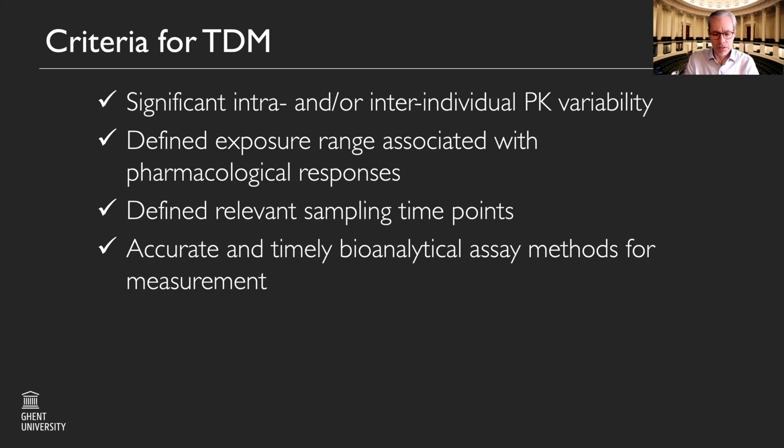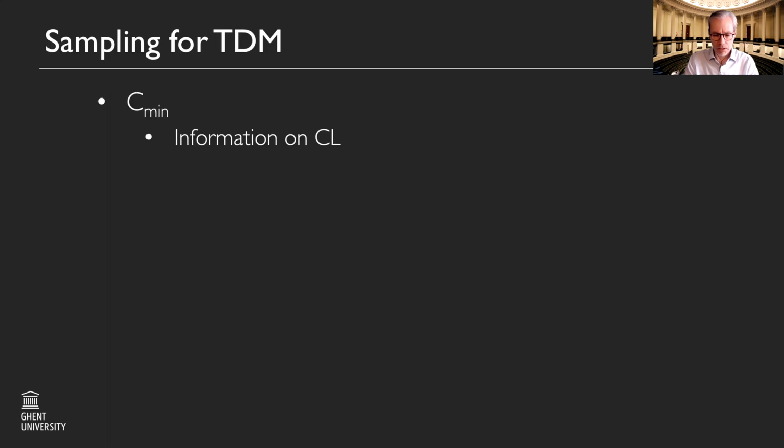So when we look at antibiotics, it's clear that for the different compounds we use in the ICU, all the boxes are ticked here. All the criteria that should be present to allow for reliable TDM actually are present for antimicrobials. There needs to be significant pharmacokinetic variability. Yes, absolutely. There is an exposure range associated with response, whether it's toxicity or efficacy. Yes, absolutely. Sampling time points have been identified. Yes, and accurate and timely assays are available. And also here, for many of the drugs we are using, yes, assays are available. There may be issues, and I'll come to that in a minute, but assays are absolutely available.